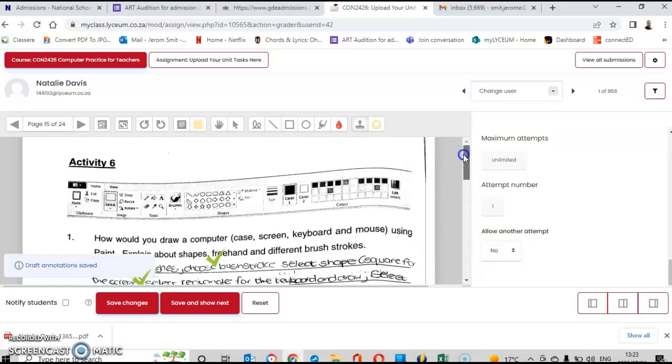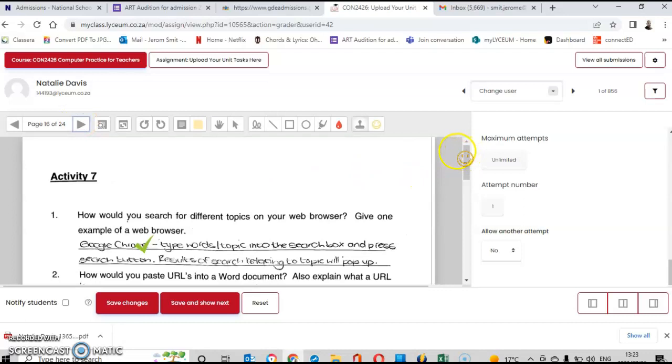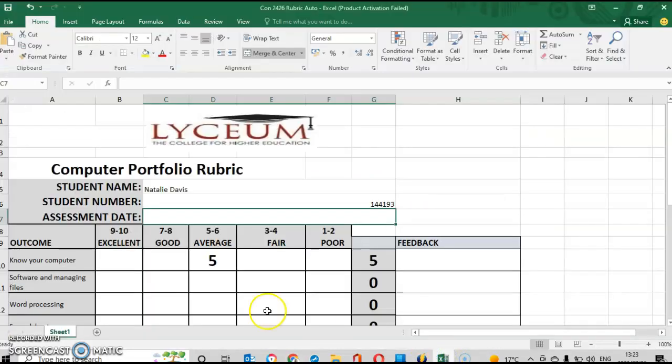So that's Natalie Davis, and you put in a number. I just want to make sure of a number there. I think it's 193, yes. 144193. And then you'd save that.